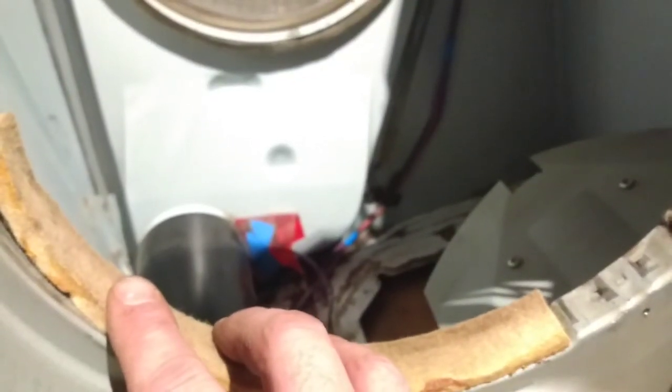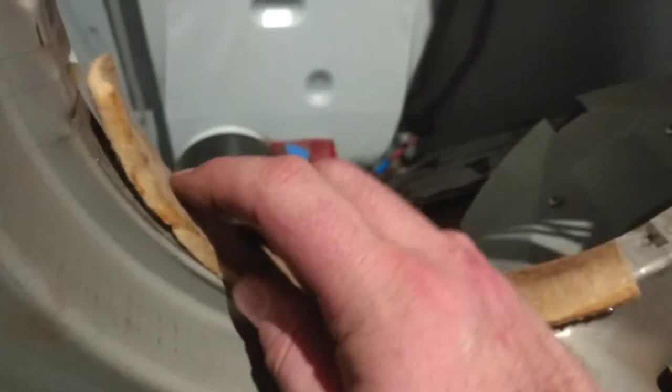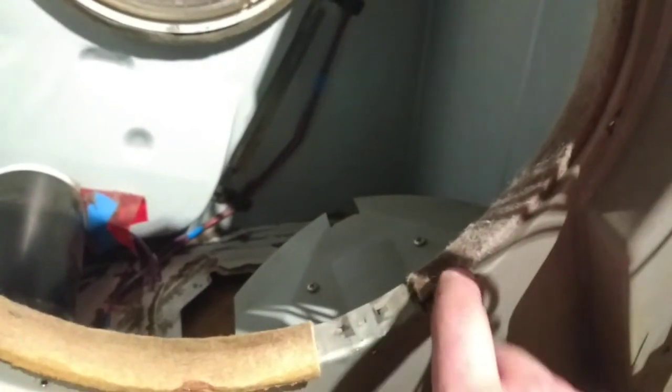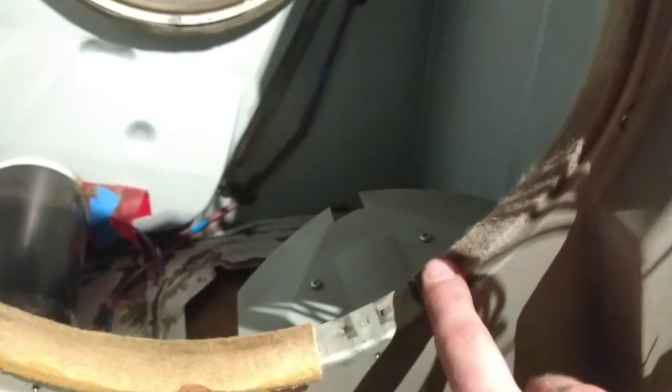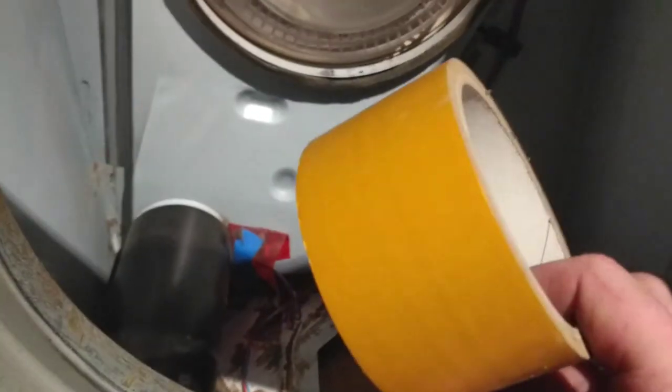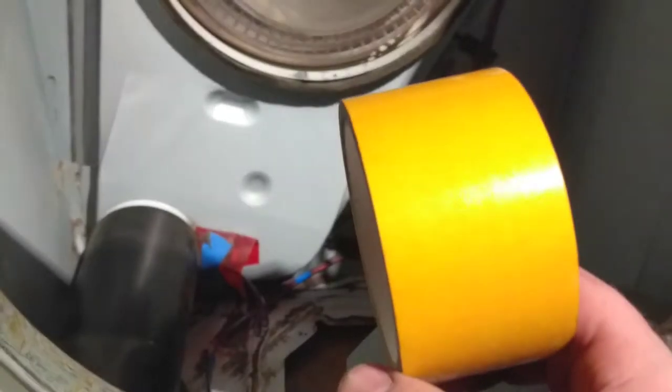Here's my replacement bit of seal - the idea is I will stick this on there like so; that's where it will go. I don't know what they use to stick these down with originally - probably some kind of adhesive. I know you can buy replacement felt for tumble dryers but I wasn't able to get hold of any. This is the same kind of density felt, and most replacement kits seem to be like an intumescent draft-excluding seal where you just peel off the back and stick it where you want. I've got some double-sided carpet tape which has good adhesion, so that'll be the next step.